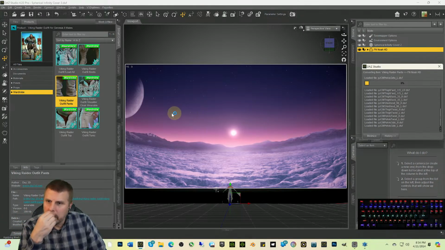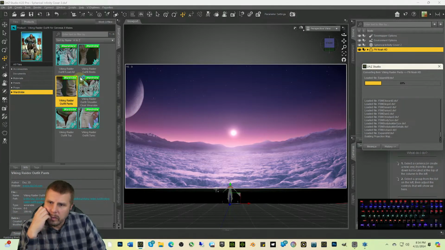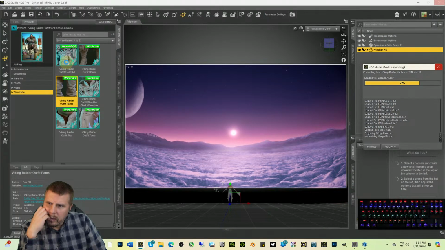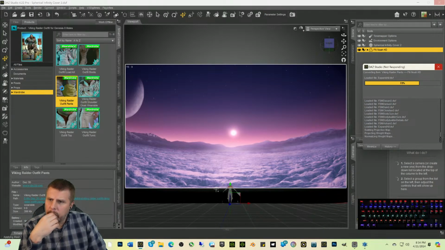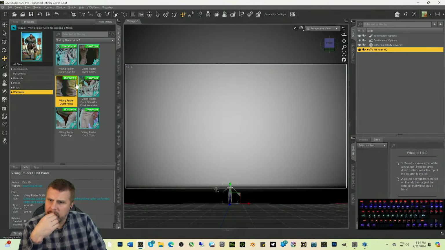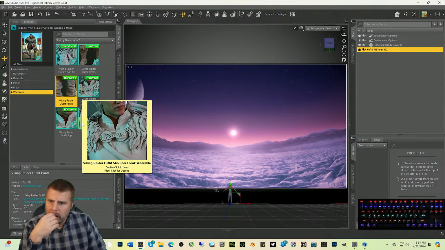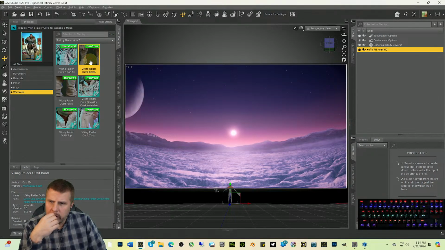Accept. Pants. Okay. I just didn't want any kind of hat or something, and I don't think he actually has a hat. Okay, so we'll go with the boots.